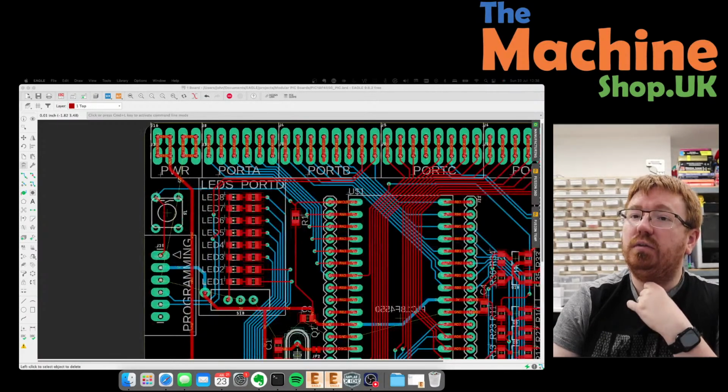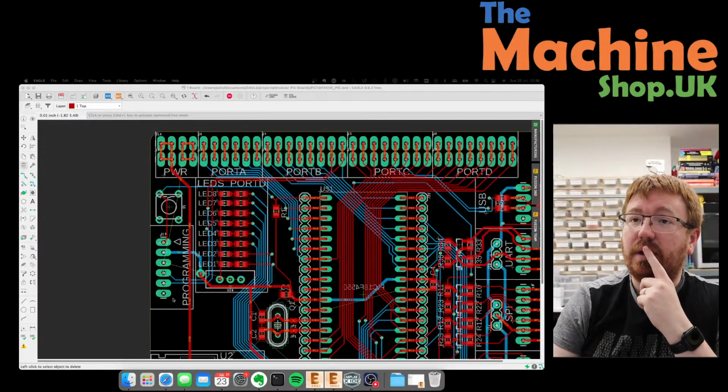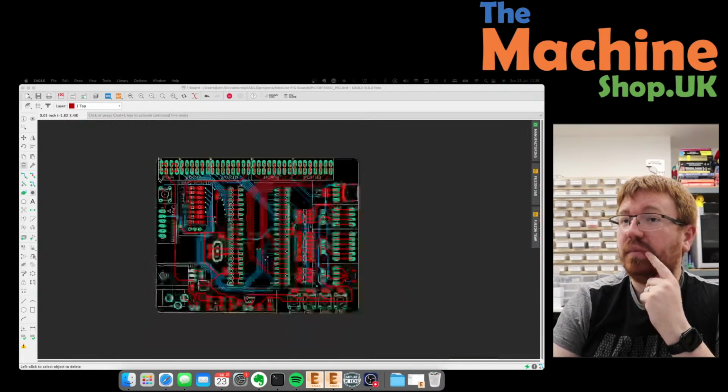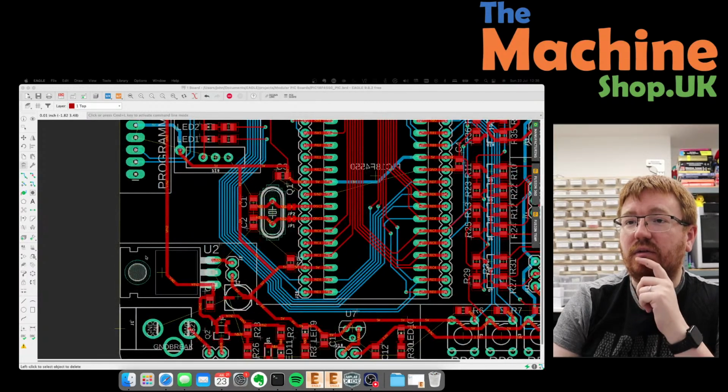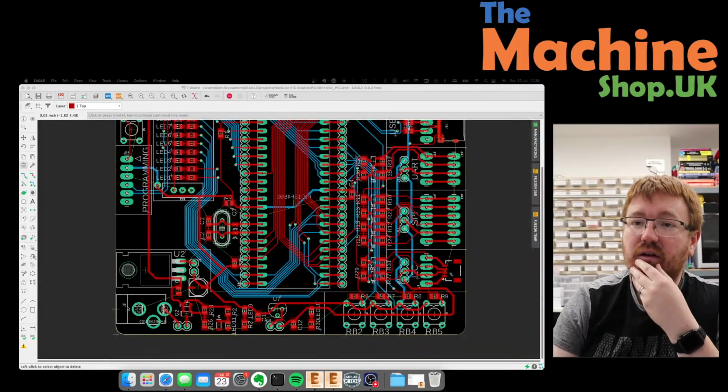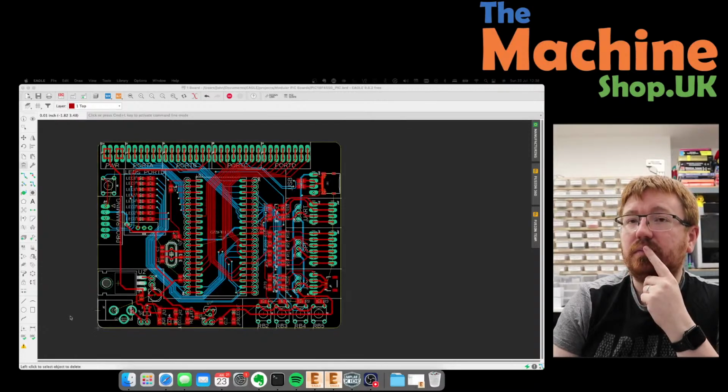Could move the programming port down a bit, move the reset button down a bit, and put a foot there. I could potentially, although it's a bit tight around here, move this up and put a foot there. So it's in the corners.